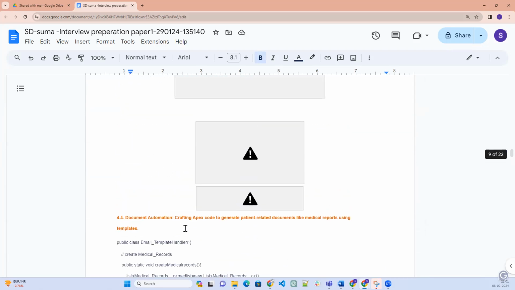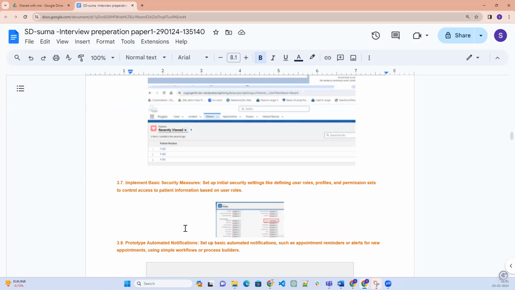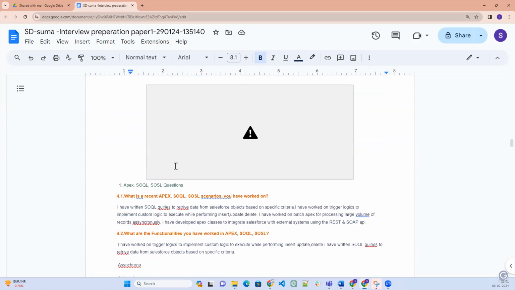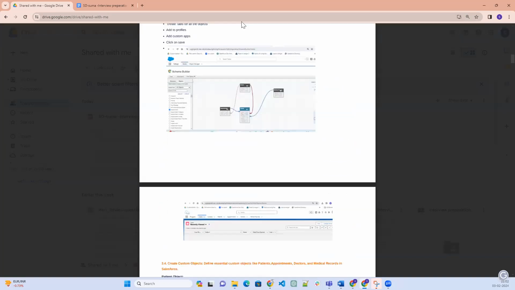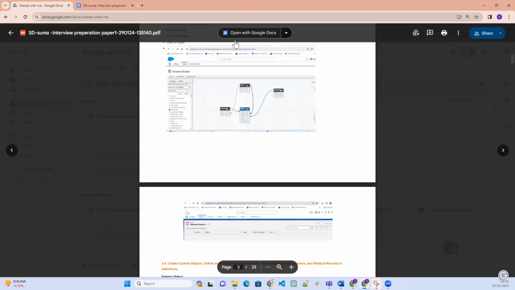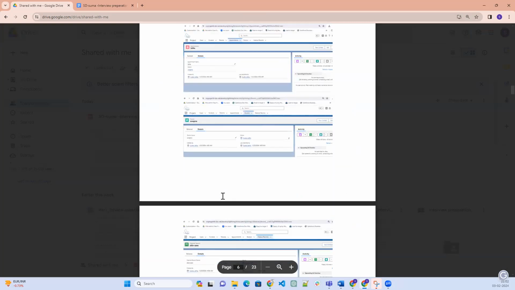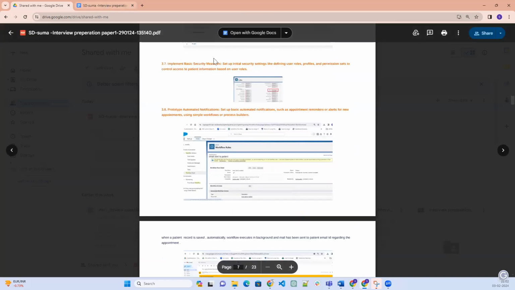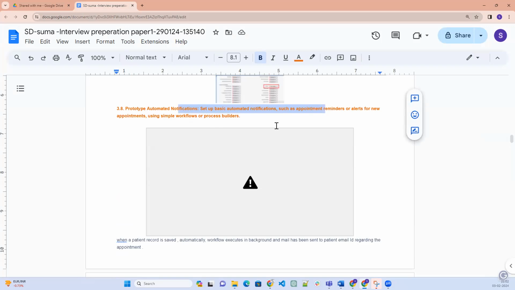I have checked again after uploading the document. I have checked again on my screen. The documents are clear to me, but I don't know why. When we open it here, it is showing me, but when we open it in Google Docs, it does not show the screenshots. Some screenshots are visible, and the later screenshots have no access and give an error. Okay, I'll convert it to WordPad and upload again. Okay.